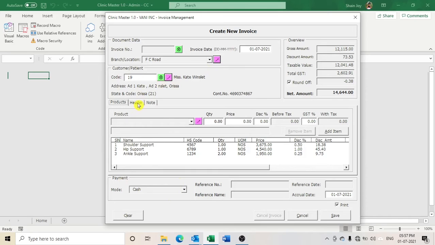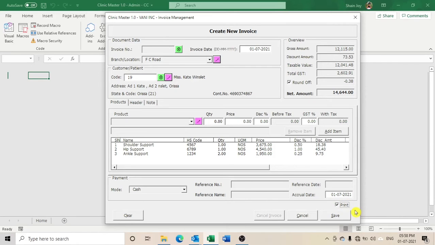We have entered the payment time here as COD, so cash on delivery. So we can say that this is a cash payment, obviously, so the date of accrual will be the same day. So I'm going to save it, same like last time in the receipt. The print is enabled. If I don't need the print, I can just remove the tick mark from the print checkbox. Now if I save, the invoice will be created and records will be saved, but no printout will come. And I'm enabling the print. I require the print, so I just put the tick mark in the print checkbox.